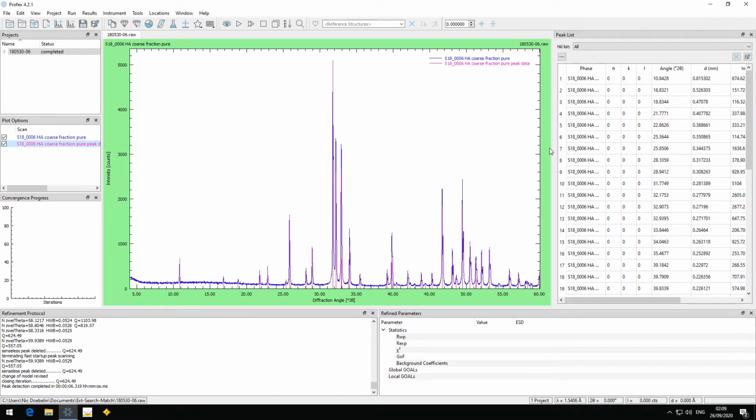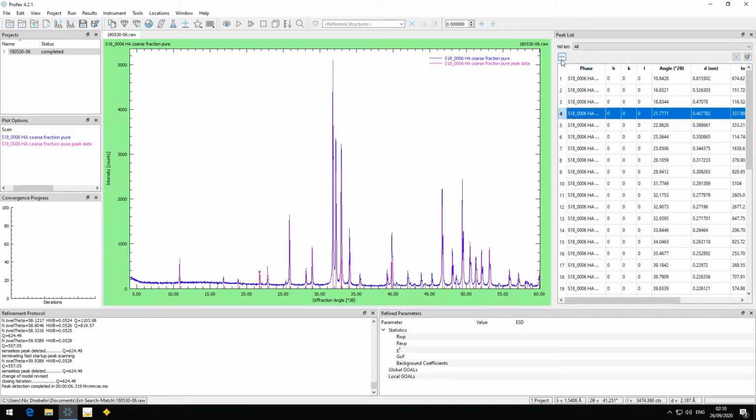widget. The peaks were added to a new scan, which only contains HKL data. We can see it in the plot options list. And so in addition to the blue measured data, I now have a peak data scan with all the purple detected peaks. At the top of the peak list widget, I get a list of all the HKL scans. So this drop-down menu only lists scans that actually contain HKL data, which is now only this new purple scan. And if I select a peak, it will be highlighted in the graph with a little triangle at the tip, so I can always see which peak I'm highlighting.